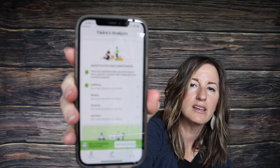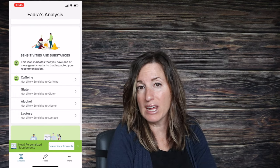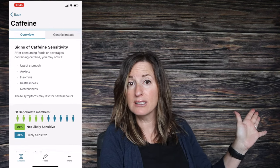There's one more thing I didn't mention — sensitivities. On the app, they look at your genetics to see if they've found anything that might relate your genetic makeup to sensitivities to caffeine, gluten, alcohol, and lactose. The only thing they found was that I have one particular set of genetic variants tied to caffeine, and based on those variants, I have no sensitivity to caffeine — so that's a good thing. For the other things — lactose, gluten, alcohol — they didn't have any genetic information to make recommendations.